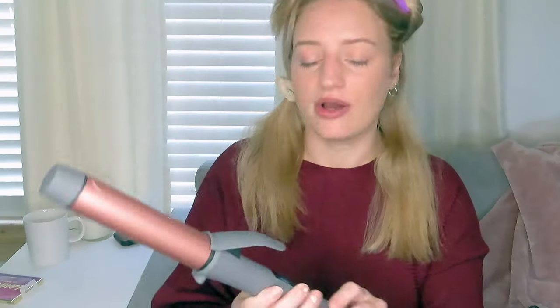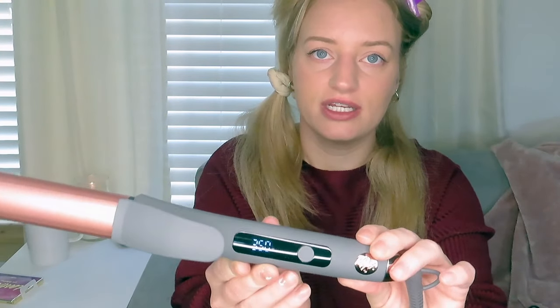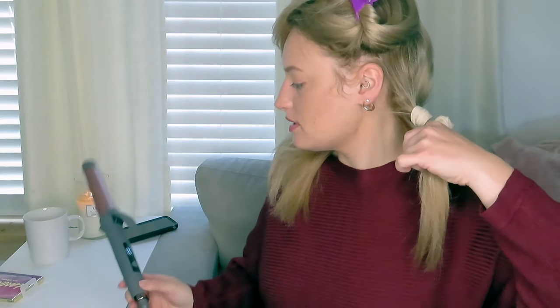Okay, so now it is no longer flashing, so I'm gonna assume that means that it's warmed up and ready to go. Normally whenever I do my hair, I just take the pieces that I'm not using and put them in my mouth. Since I'm gonna have to be talking, I start at the top, at the root, and curl, and then drag it down.